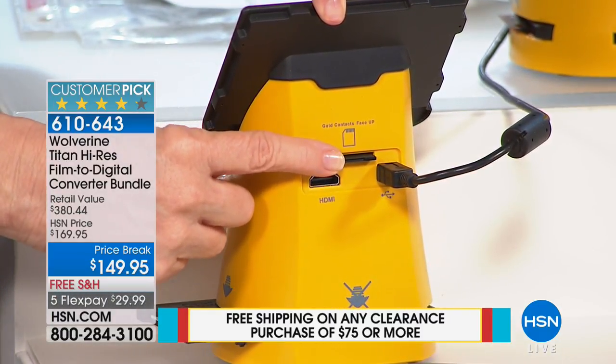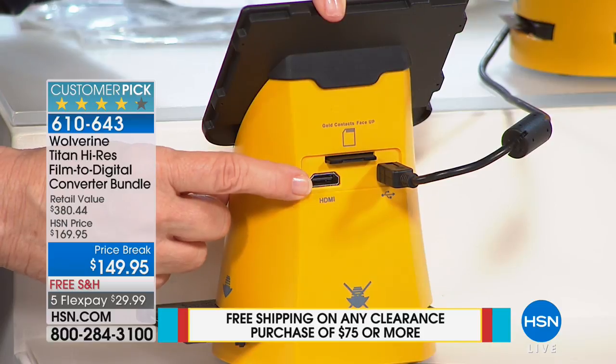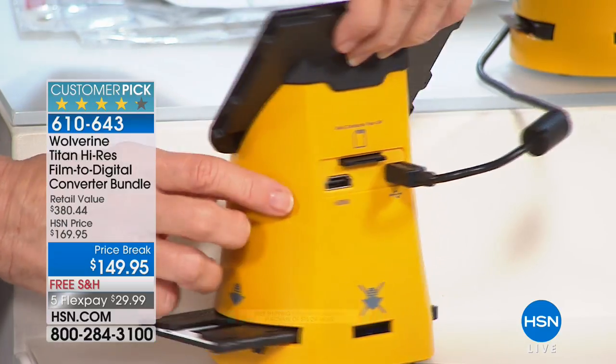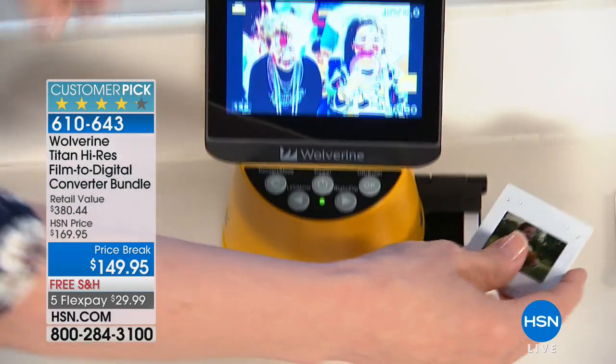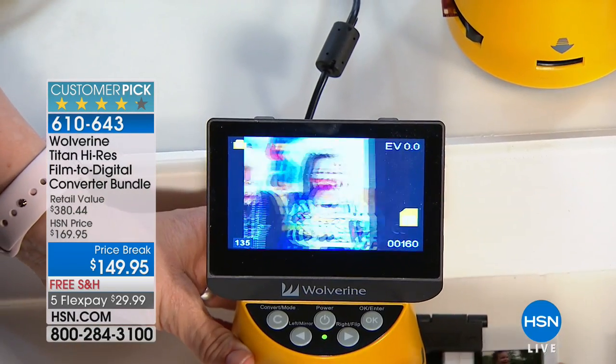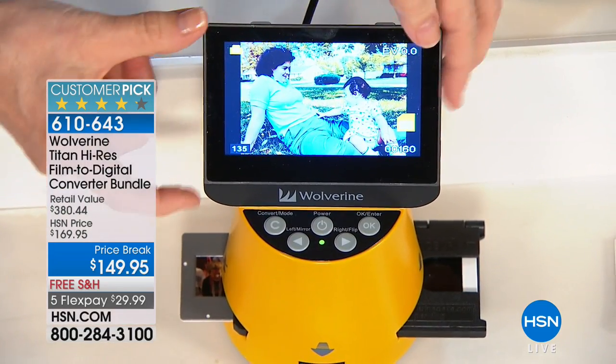You can share your memories on Facebook that you've never ever seen, or even make a little slideshow. If you have a high definition TV, it has an HDMI port. You can hook it up to your TV, and how cool would that be to sit there with your family members and be able to go through these? It's like a movie. Exactly. Now, look at this right here. I want you to see the screen again.